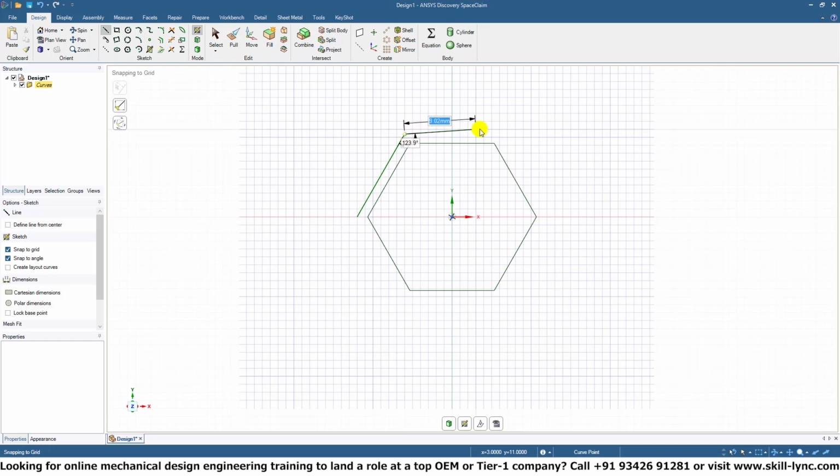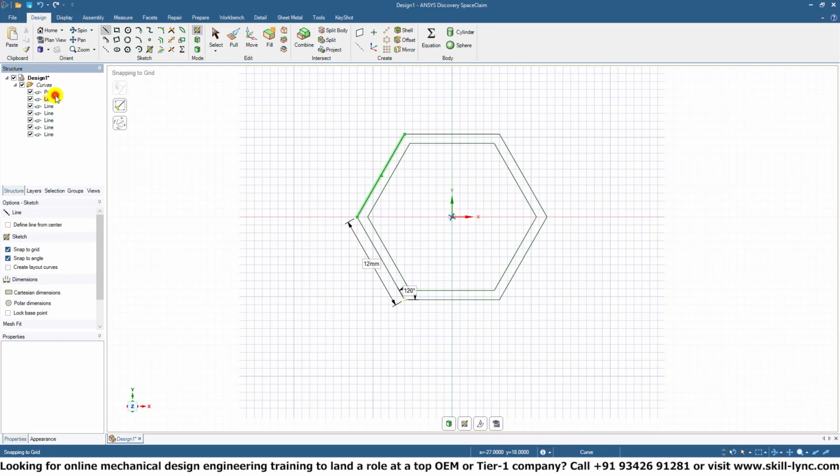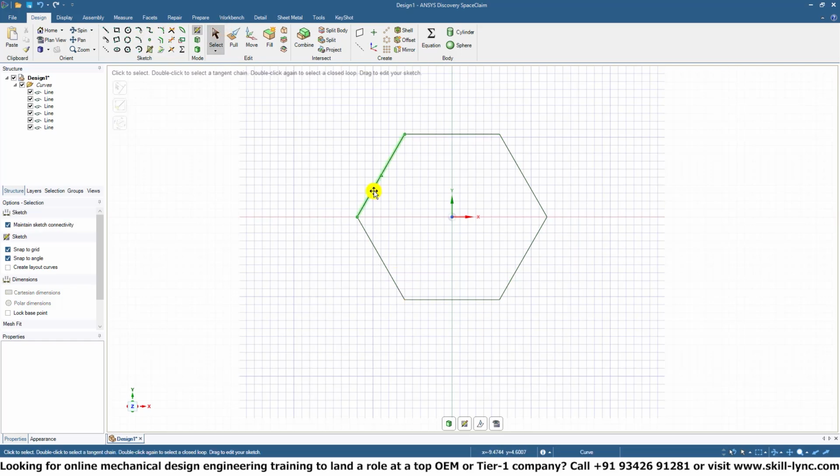Let's copy this polygon all the way down, and if we get rid of this polygon, pretty much what we have over here is the same concept.